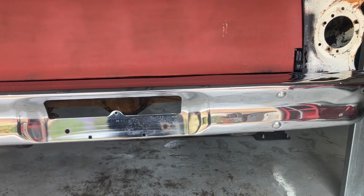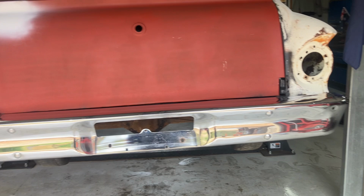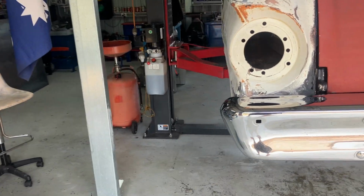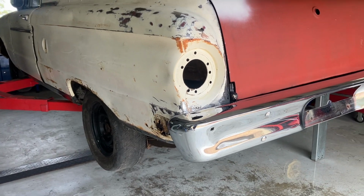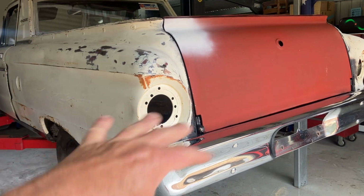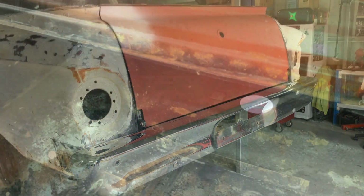As I say, the gaps aren't too bad. Probably just wants to go up a little bit there. Anyway, it's got to come off again. But I'll probably get some bolts just to cover those blanks, those holes. But yeah, with the tailgate patinaed, tail lights in, all cleaned up, the back of it's going to look pretty sharp.